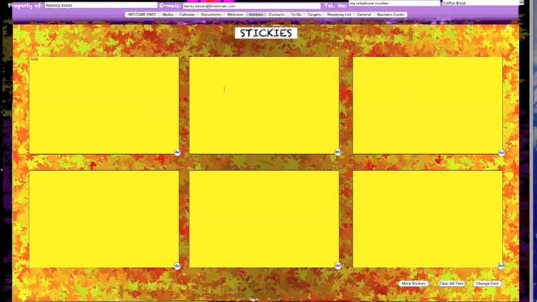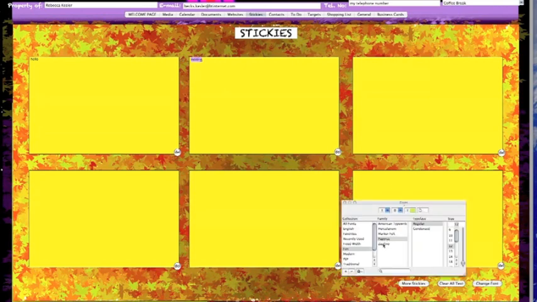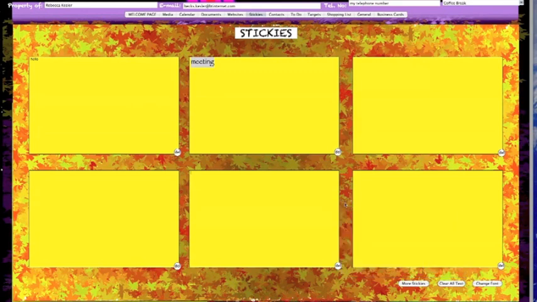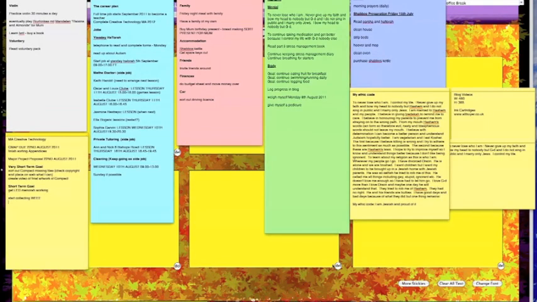In the stickies section, you can add stickies. So you might want to add a meeting at 6 o'clock, which you can't miss, or you might want to add something silly which your child has said. Whatever it is, you can add them into the stickies, and you can personalise the stickies so that they're in different fonts and styles as well. Eventually, it is hoped that you'll be able to have multicoloured stickies or stickies with different shapes.